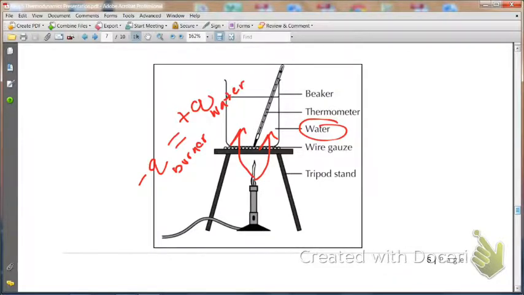Alright? So that's the first law of conservation of energy. Make sure that you understand this law very, very well. The biggest thing to understand is that energy is conserved. We don't create it, we don't destroy it, and when two systems are exchanging energy, the energy transferred and the energy that's absorbed must be equal to each other.